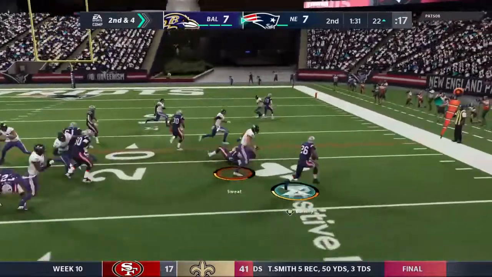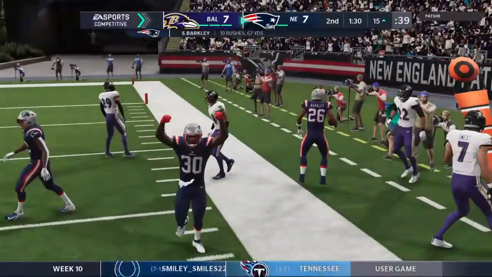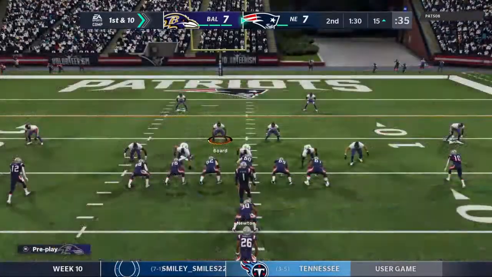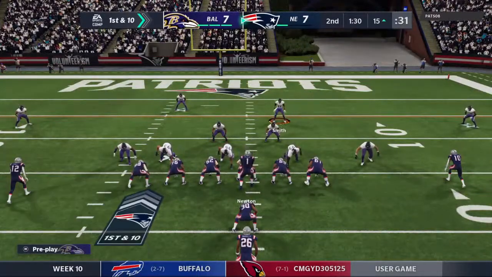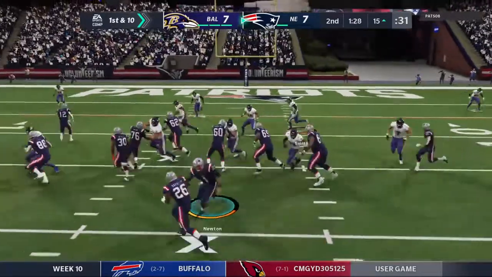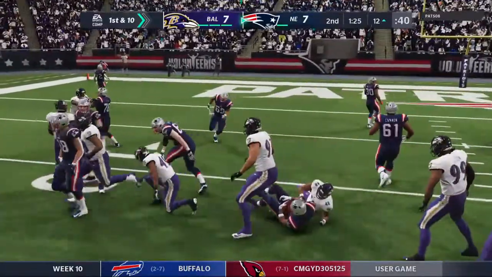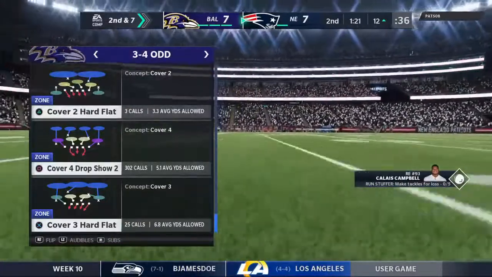On 2nd down now, Barkley. And he is out of bounds, looks like right at the 15. 7 yards there and a first down. Line of scrimmage, the 15. It's 1st and 10. On first down, Barkley. And he'll fight his way down right around the 12. Barkley, the ball carrier. A gain of 3, 2nd down.